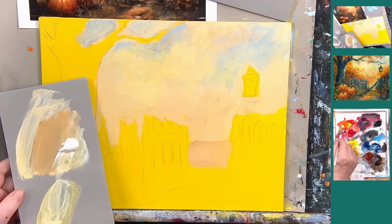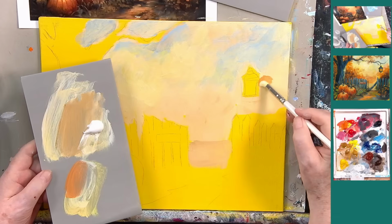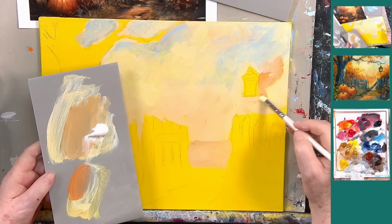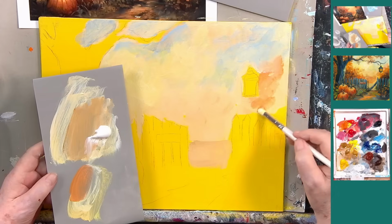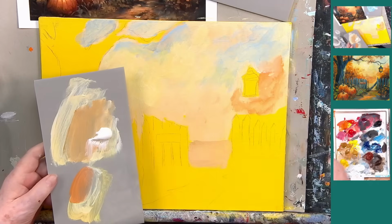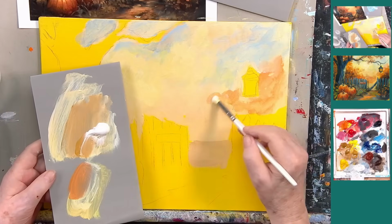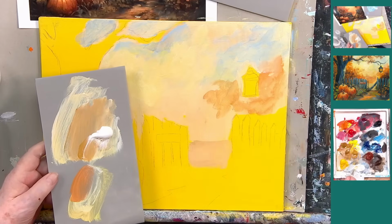And then as I get a little more orange, that cadmium orange color, I can come over here like this and suggest that there's these orange bushes over here. Maybe a little bit of yellow ochre coming down this way. A little bit of yellow ochre and zinc white. Okay, and you see, that's not translucent enough, so we'll add more medium. Well, maybe a little bit of titanium white.